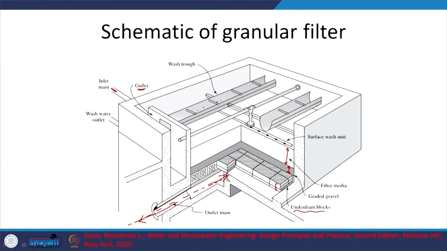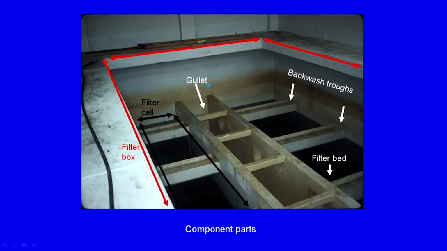So this is where the wastewater will be collected, because earlier this is the filter, but after you pump water in the reverse direction, the bed is going to expand, yes, and then this wastewater, not wastewater, the high turbidity water, because you are washing your filter, is going to be collected in this wash troughs. I think we have a better picture here.